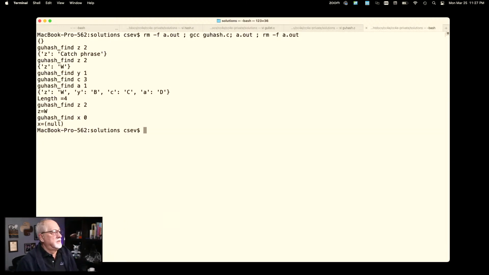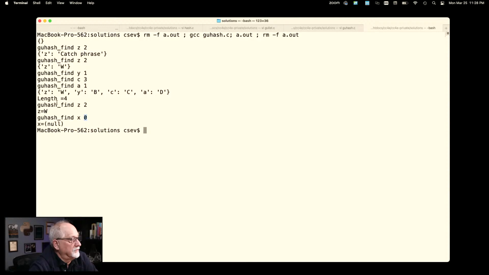Boom. So we're looking for the key Z. It's in position 2. So I've got a bucket from 0 through 8, which is nice. All these numbers are from 0 to 8. So this would be going to bucket 2, bucket 1, bucket 3, bucket 1, bucket 2, bucket 0.